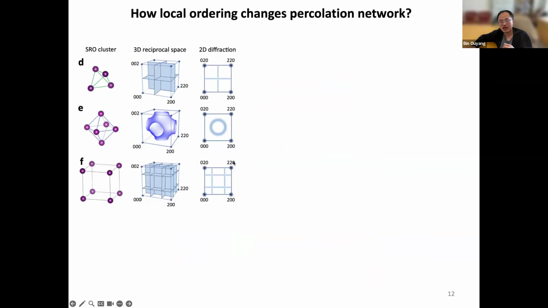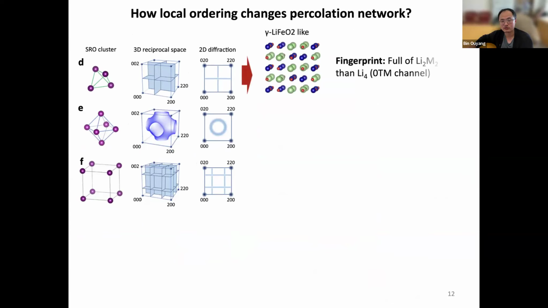A typical way people regard short-range order is as a remnant of long-range ordered structures. So in that case, a useful way to approach it, in crystalline materials at least, is looking for the long-range order version of those materials. It's actually not so hard. You just need to search ICSD and materials databases. For instance, this is the so-called 2TM channel, meaning that in every single local tetrahedron you're going to have 2 lithium and 2 metals. We actually have a known material type like this. It's called the gamma lithium oxide type. It's a low temperature phase of lithium oxide and widely exists in a lot of lithium metal oxide systems as long as your metal species get large enough.